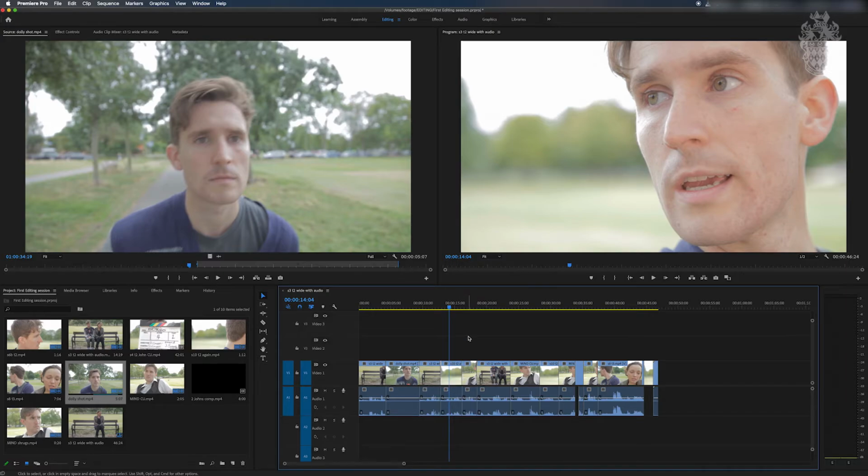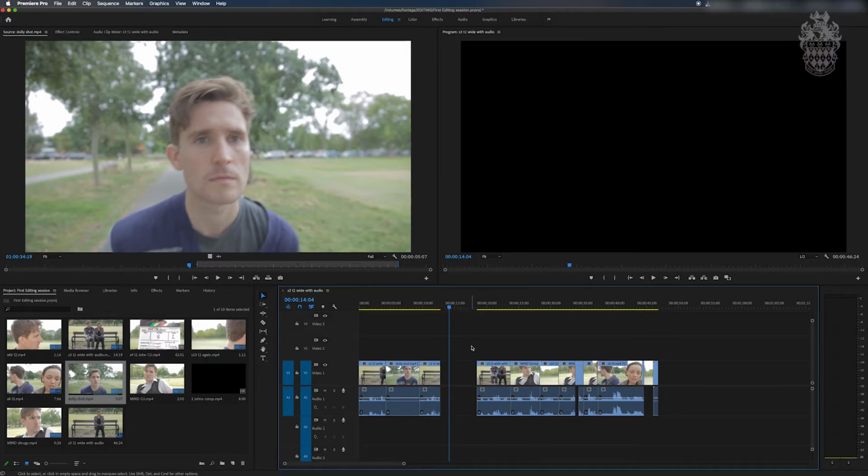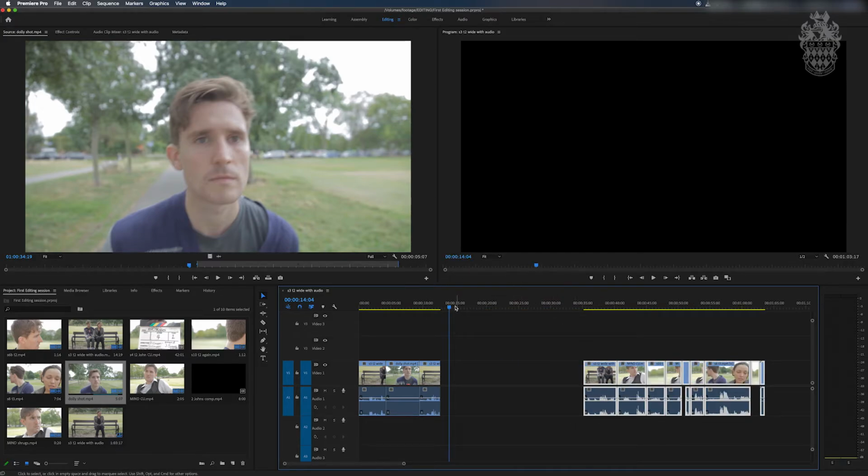So I'm going to highlight the two shots that I'm not happy with. I can just click on one and then shift click the next one, or I can draw a lasso or box around them both, and with them highlighted I can hit delete and they're gone from the edit. They still exist in my project window and I can bring them in again, but from the edit work I've removed them. I'm just going to lasso everything downstream of my edit, everything to the right, and move it down just out of my way for a moment.